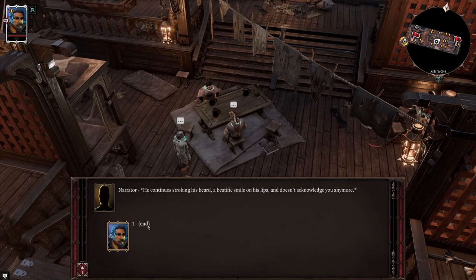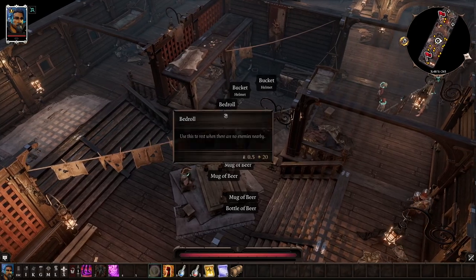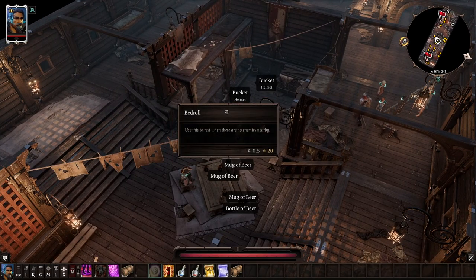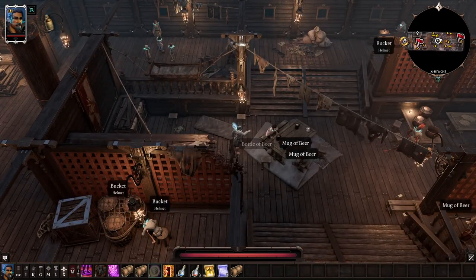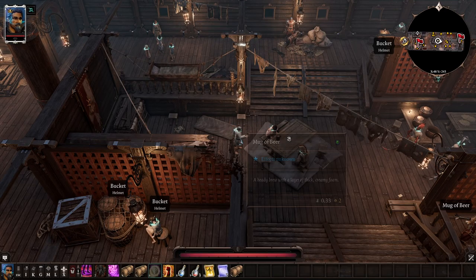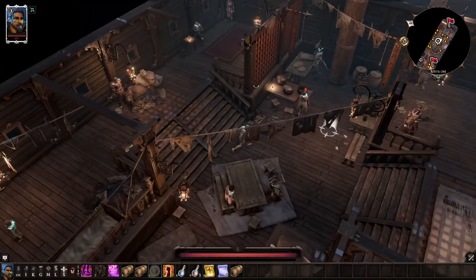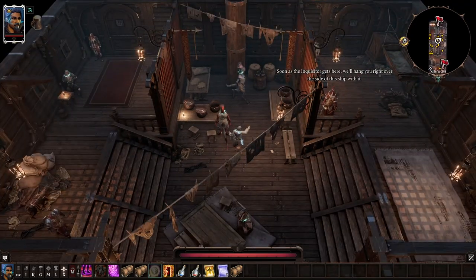All right. Never thought you'd end up a prison guard, Vic. That light. A bunch of bedrolls. Oh, those are valuable. Okay. Take those. Yeah, I'll take their beer. Steal the beer from them. Don't mind me, guys. As soon as the Inquisitor gets here, we'll hang you right over the side of this ship with it.